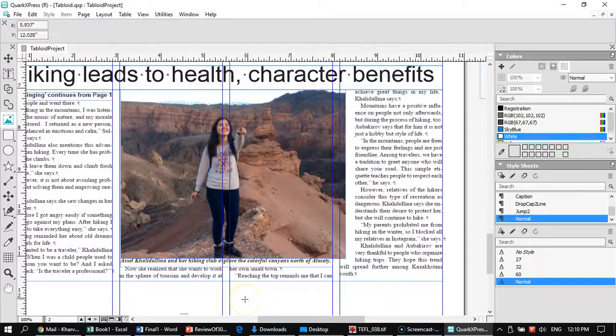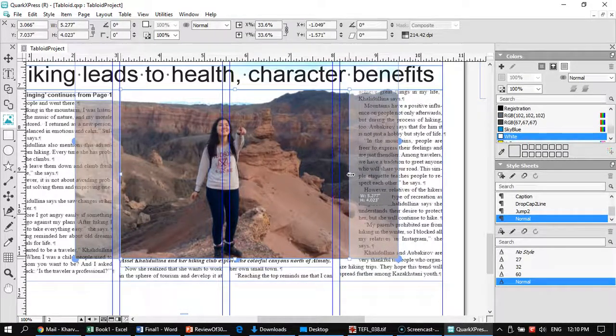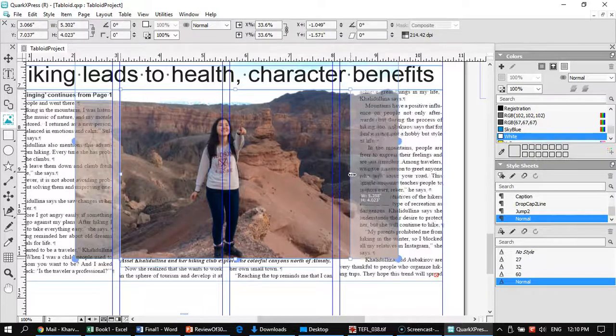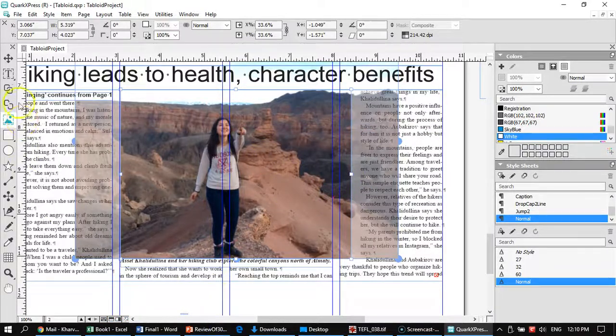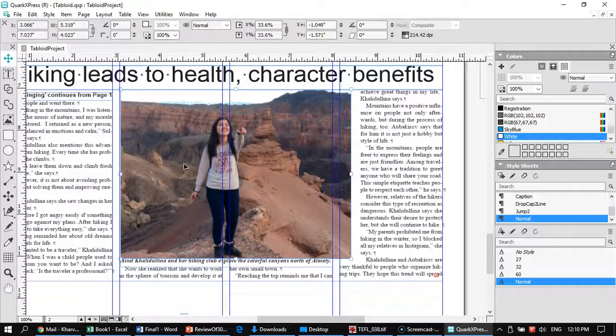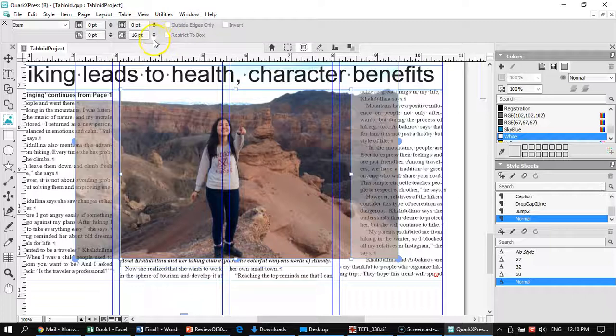So I will now click out of there, and I will bring the photo even further out. Oops, well, I'll bring it out, and I will reduce the runaround. I want to go to the item again, and I want to go back to the runaround and actually decrease this a little bit.